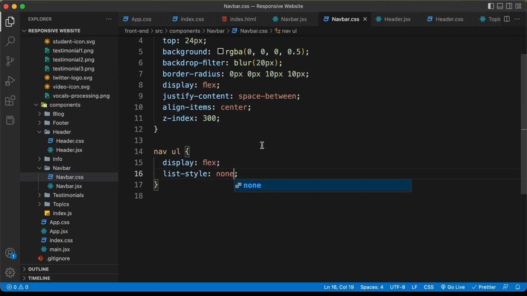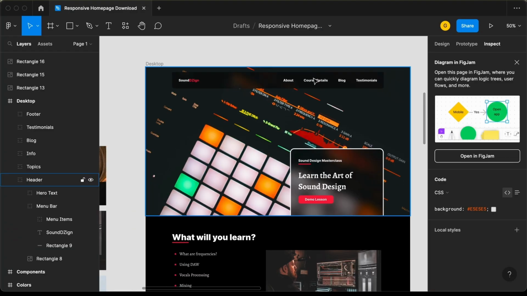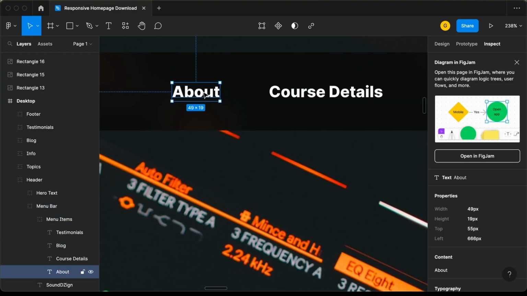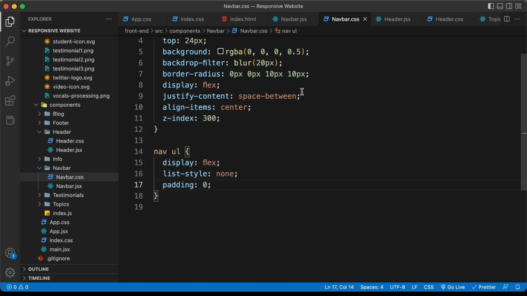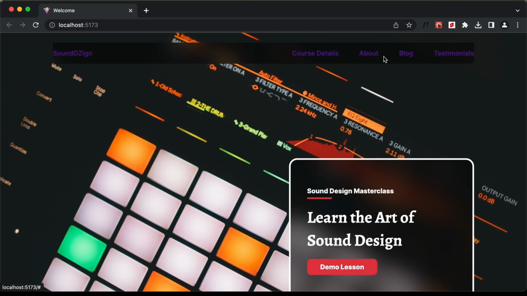And we'll also remove the padding that comes by default with list items. And now we need to have a gap between these elements. So let's go back to our Figma file, and let's select this menu item. And here we can see we have a gap of 50 pixels. So let's go back, and let's type gap 50 pixels. And now we can see we have a gap of 50 pixels.